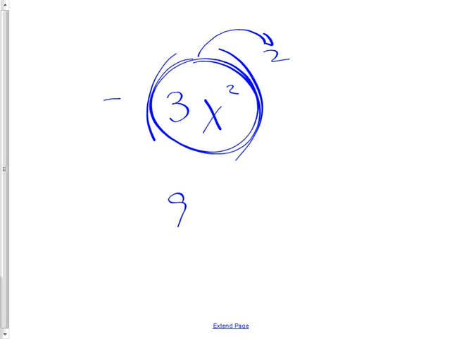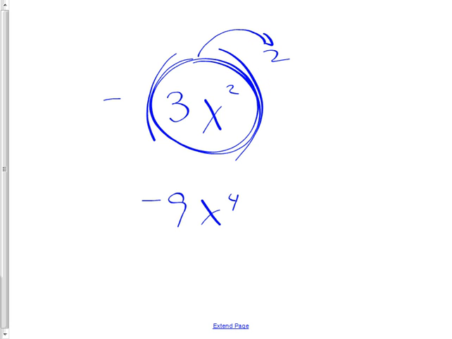Is that x to the what? X to the fourth, good. And then where should I stick the negative? Should I make it negative, or is the negative going to get squared away? A lot of people won't know that. But the negative is the last thing I do, so I'm done already. And now I'm going to go put the negative in. There, negative. Now some of you probably thought it was positive. Because you were thinking, oh, negative's going to get squared away. That would be if the parentheses were here, then it would. Then whatever's in here gets squared, means times itself. So the negative times the negative would make it disappear.